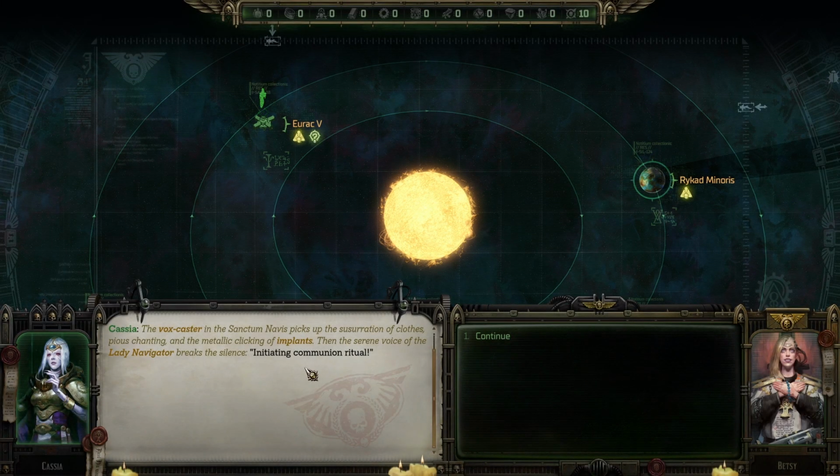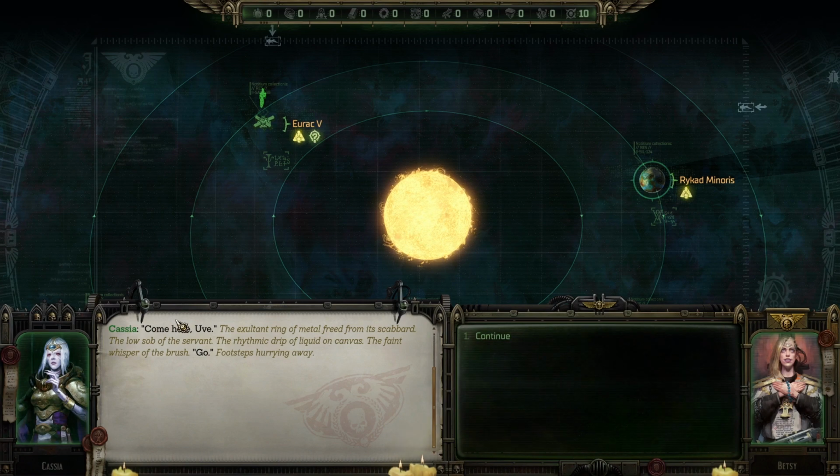The Voxcaster in the Sanctum Navis picks up the susurration of clothes, pious chanting and the metallic clinking of implants. Initiating the communion ritual. Come here, Uwe. See, I don't know whether his name's like Uv or Uwe or something, because you don't get any pronunciation or anything. Just voice your game.